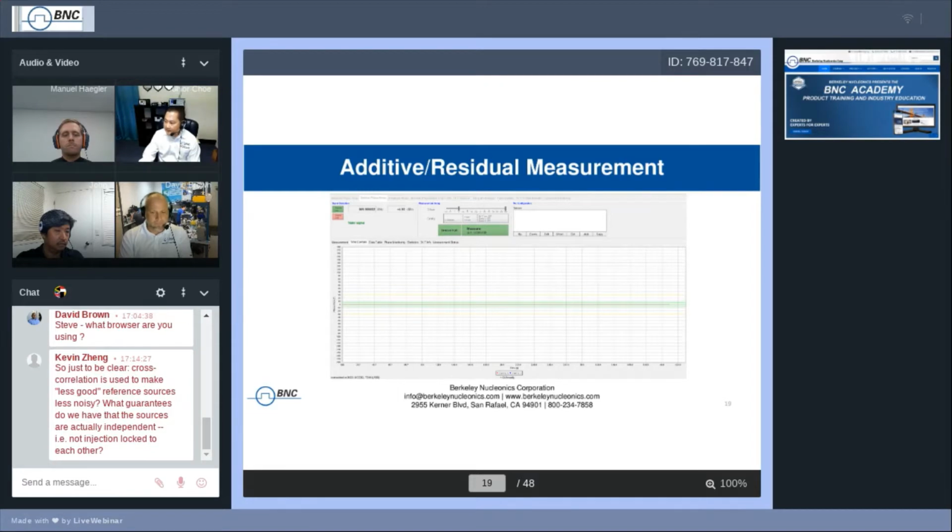A quick snapshot of the GUI, what you would see for the additive. Sorry that you don't see much activity there, and there's not really much to show. This is just a general image, but again, John Lauder will do a real-time additive measurement, and you will see exactly what the results will look like.